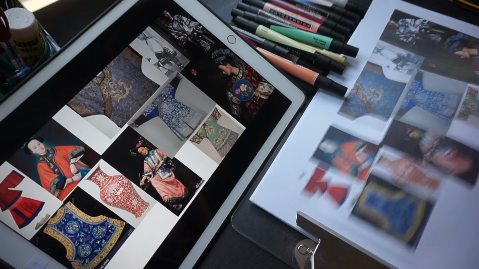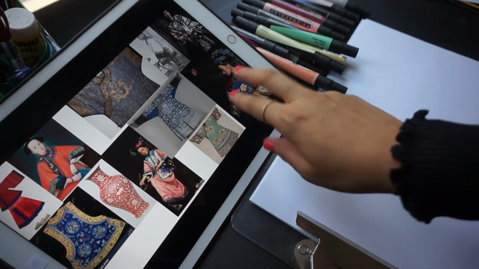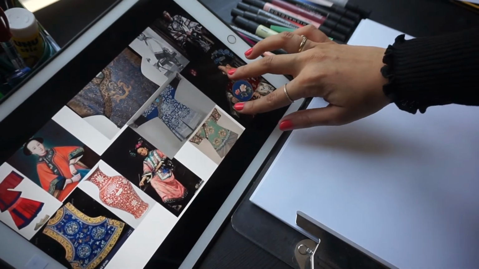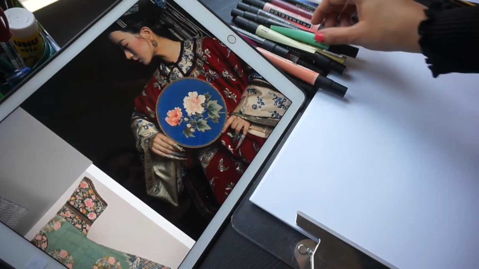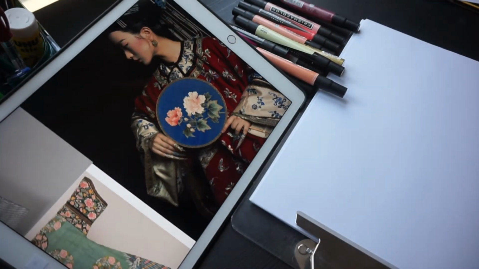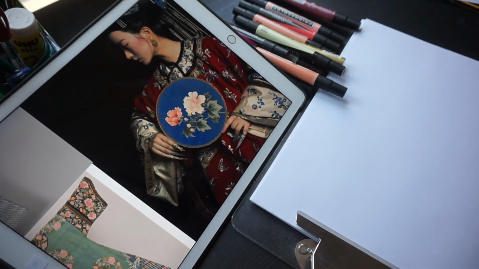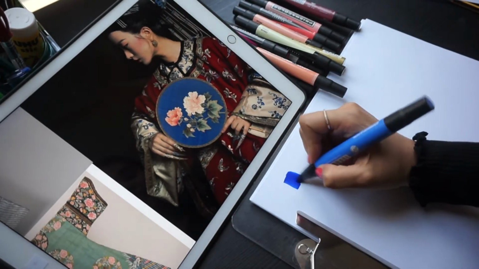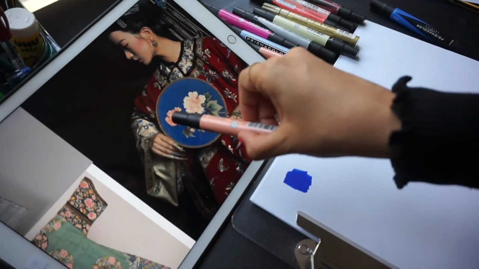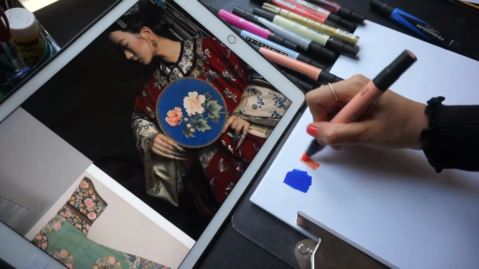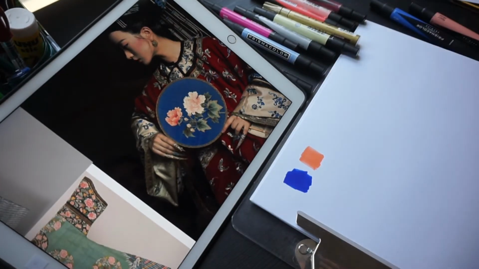So I'm gonna keep the printed mood board to the side because I'm referring to the iPad mainly, so that I can really get up close with these pictures. So let's start with this picture first. What colors are we looking at? I'm gonna start just making swatches on this based on the colors that I'm liking from the picture. So there's a very nice, ooh, rich blue color that I like. This peach coral I'm really liking. This might be a bit too orange, but let's see what other peaches I may have.